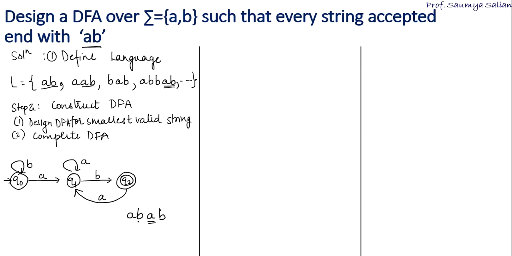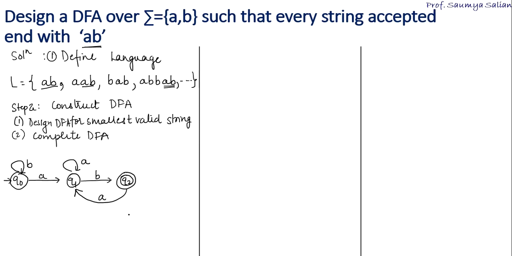Right? So even if I had only input A, B, A, let's check. Am I reaching final? Q0 on A reaches Q1. Next, Q1 on B goes to Q2. Q2 on A goes to Q1. Right? Now it is stuck at state Q1. Am I reaching final? No. So this is an invalid string, stuck in a non-final state. Correct? So this is working both for valid as well as invalid strings.